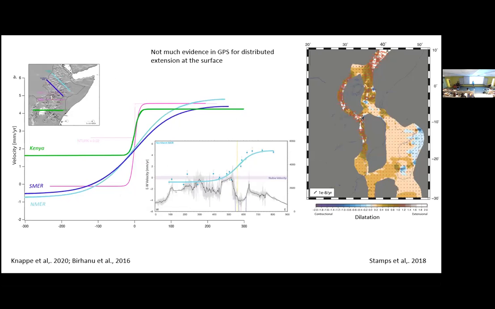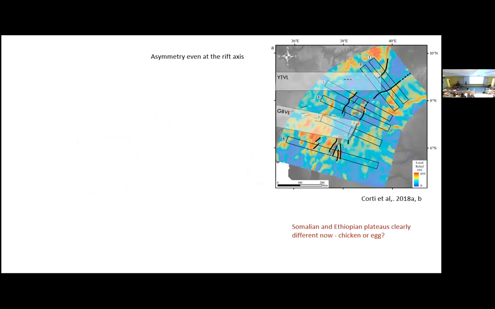Moreover, as I said to Sarah in the restaurant yesterday, I view this figure as absence of evidence being evidence of absence. Sarah didn't need to fit the GPS velocities over 600 kilometers of extent in order to satisfy all of the observational constraints. She could do it with a relatively narrow feature. So that's kind of interesting.